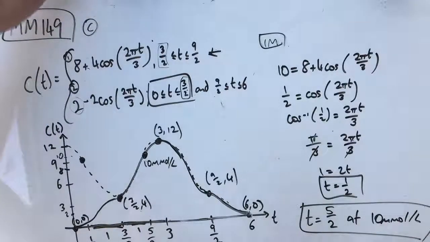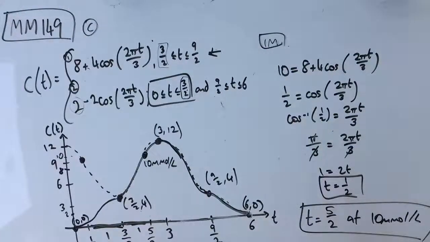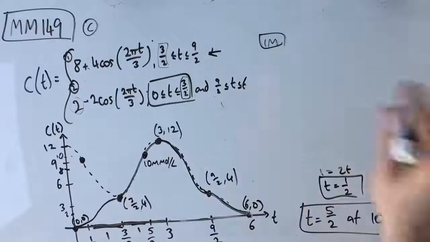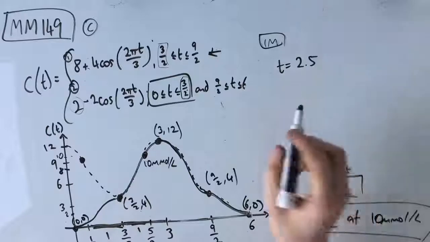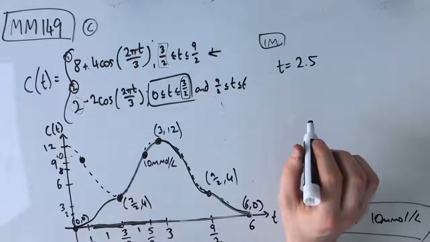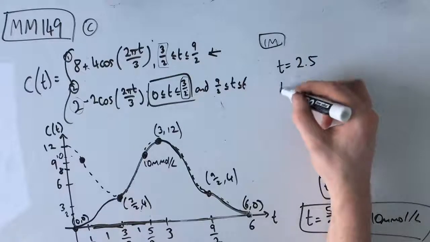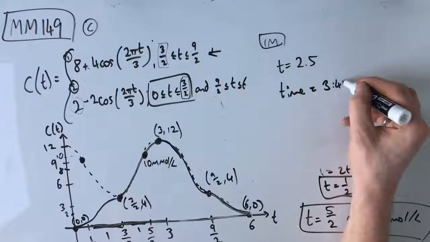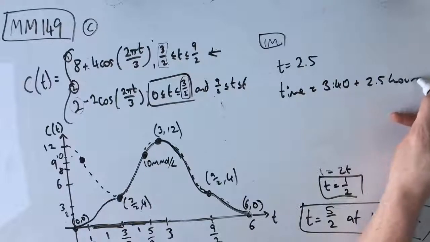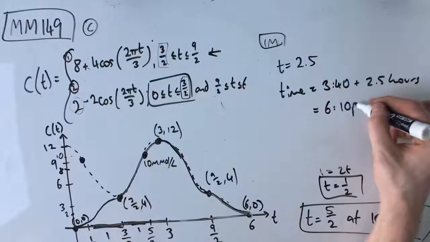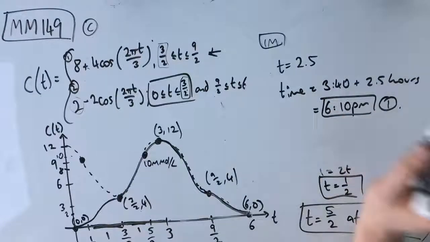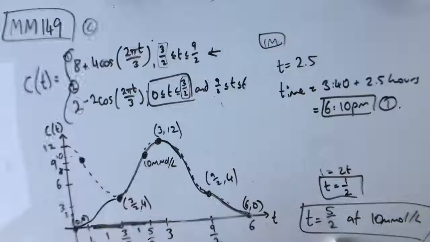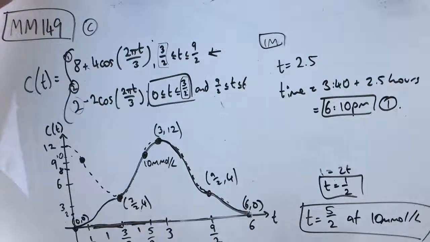And that is your almost final answer, keeping in mind that it's after the time, okay? So t equals 5 on 2 is the same as t equals 2.5. So t equals 2.5. And remember, t is the amount of time after he's bitten, and it tells us that Queensland gets bitten at 3:40 p.m, which means that the time is equal to 3:40 plus 2.5 hours, which gives us 6:10 p.m. This is your final answer, and it's a 1-mark question, guys. That is your final answer for that. And let's move on to part E.